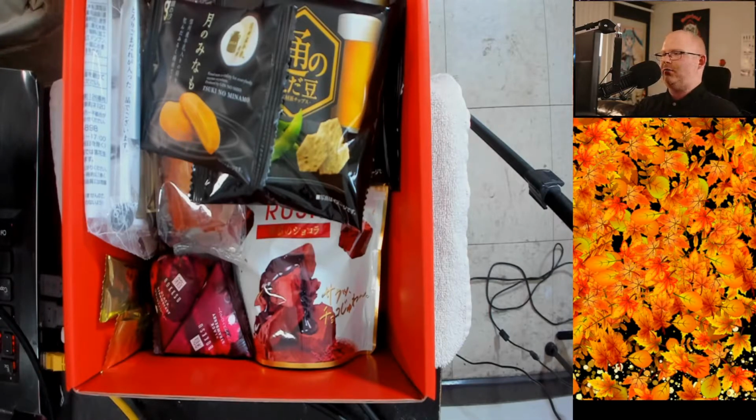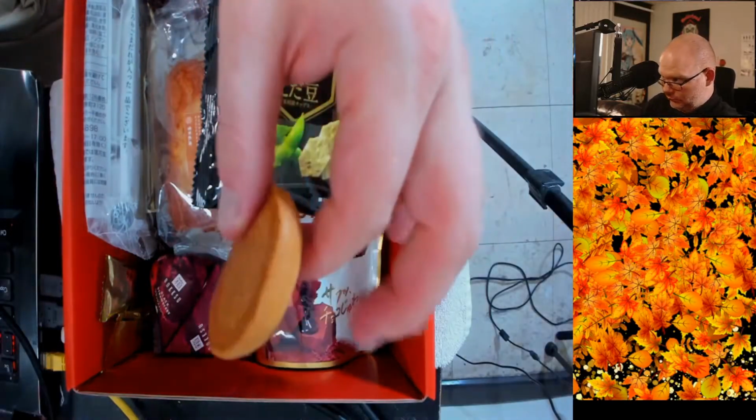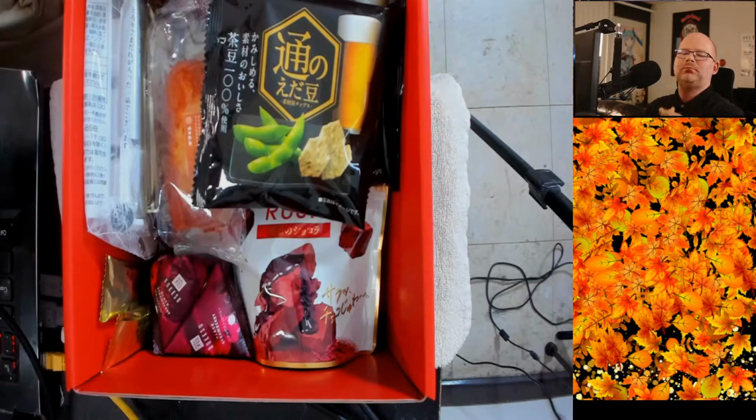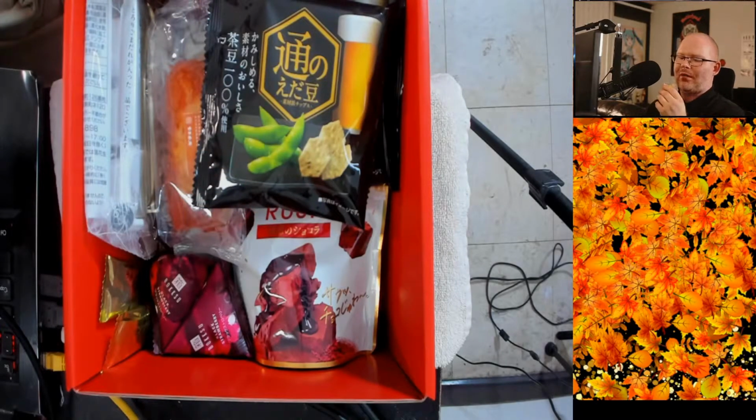Had Hokkaido Wonderland at the end of last year and had a lot of milk flavors, so I'm hopeful for this one. And white bean, I'm more used to red bean paste, but white bean sounds good too. Still looks a lot like the same cookie from earlier. Let's see here. Steamed cake. Again, well, there's a little bit of a sugar right there. Better than the galette, but about the same quality as the sweet potato cookie.